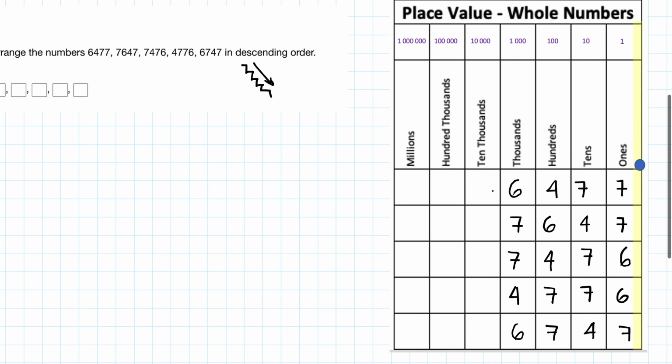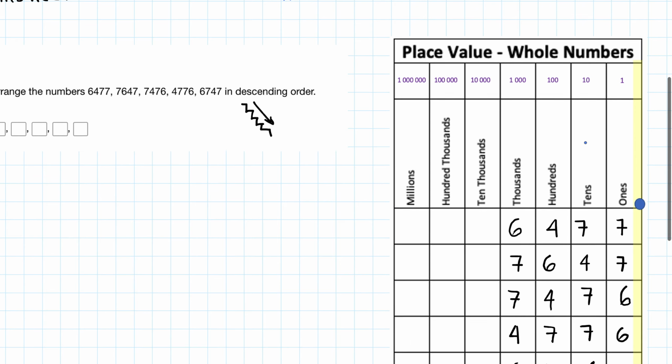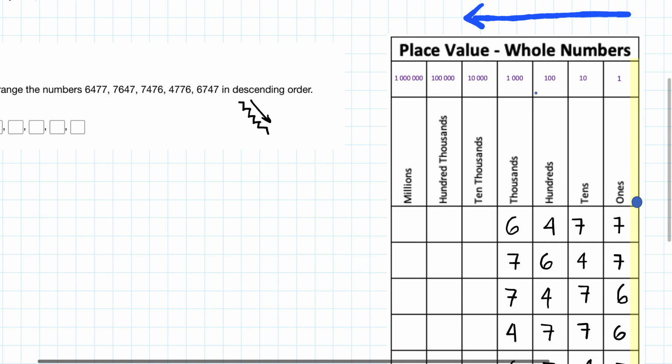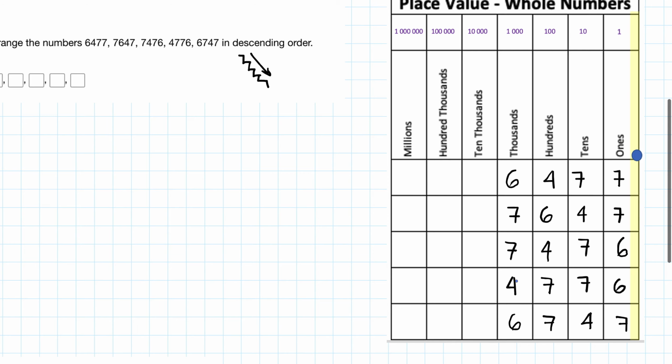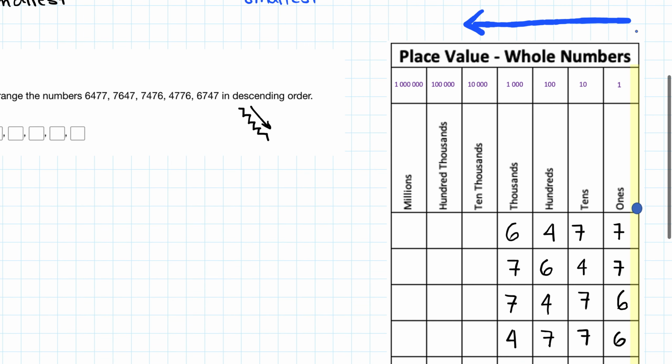Wonderful. So when we're ordering whole numbers, and this is not new for you, this is just revision, how do I know which one is the biggest number? We know which one is the largest number because the more to the left I am, the larger that is going to be. Agree? So that means that, for example, here in this thousands, I have a 6, a 7, a 7, a 4, and a 6, which means that either this one or this one is going to be my largest number. Agree? The more I go to the left, the larger it is going to be.